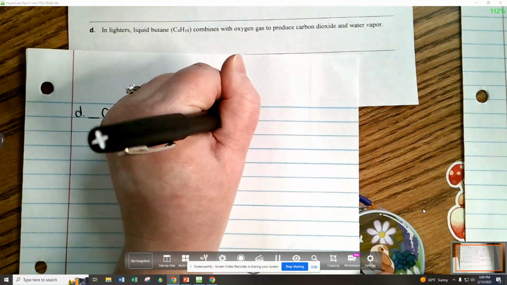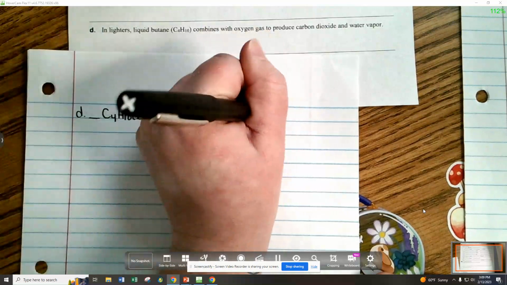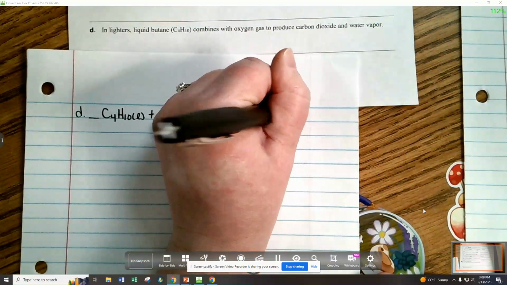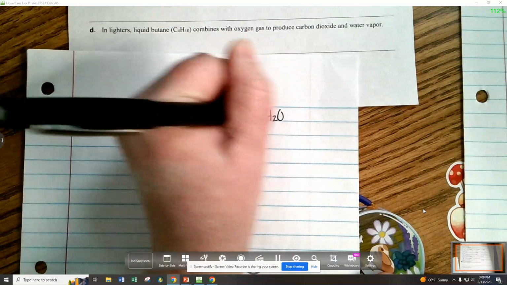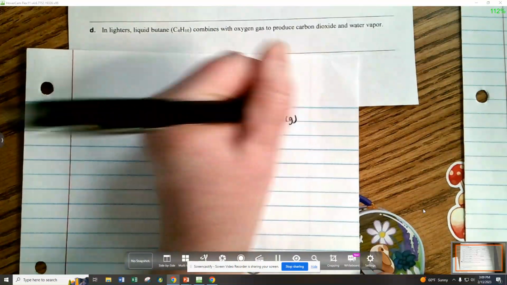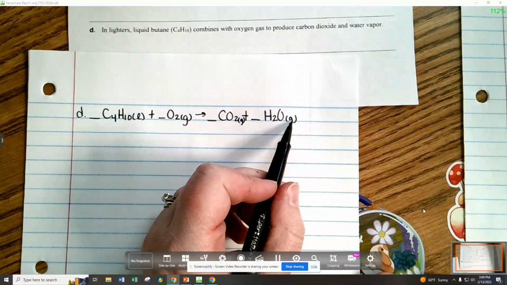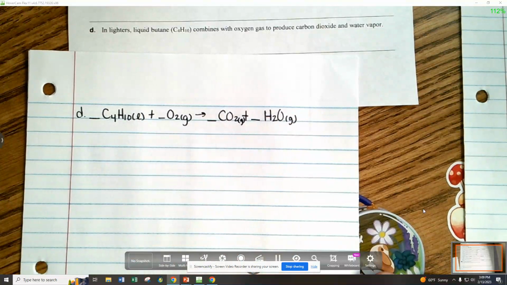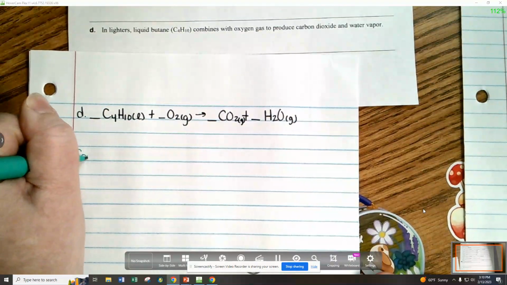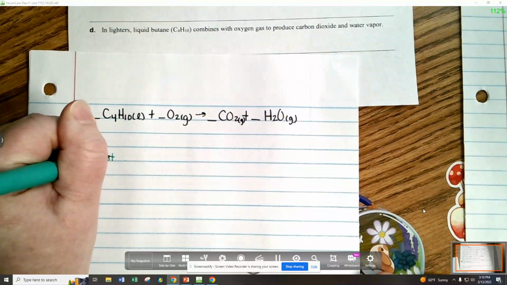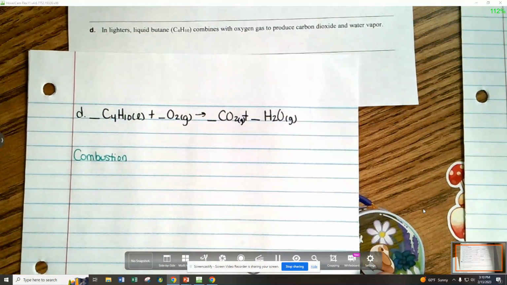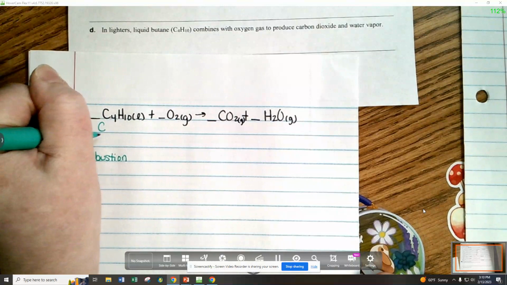So I didn't do the side thing of showing formulas because most of these formulas are easy to rattle off, and we didn't need to cross charges. The one thing is carbon dioxide is a gas at room temperature, and the word vapor means that it's a gas as well. So I'm going to ask this question opposite than the other ones. This reaction type is a combustion reaction. By knowing that, that is going to help us balance. Combustion, again, is using the choo-choo train method.